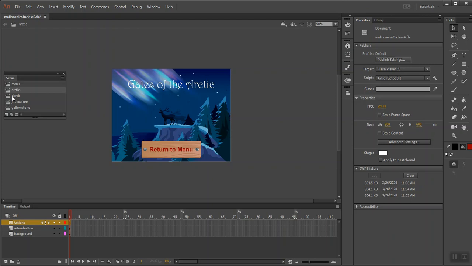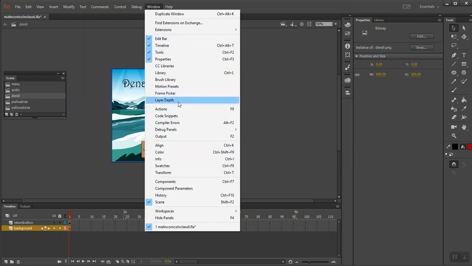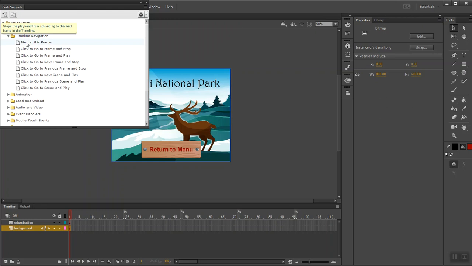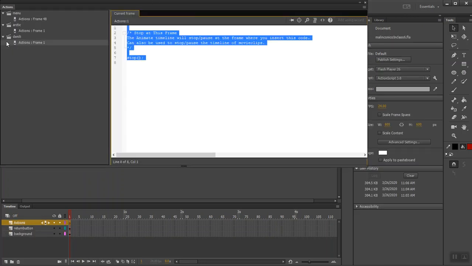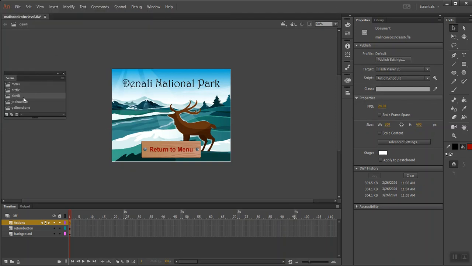I'm going to go to the Denali scene. Go to Window, Code Snippets, Action Scripts, Timeline Navigation, stop at this frame. Notice over here it says Denali, action in frame number 1 is going to stop it. Close these up again. Go to Joshua Tree.